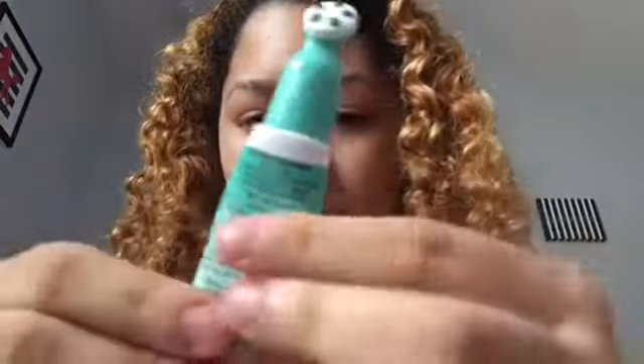The last thing is this jelly product for your eyes — it's called Rose Jelly Beauty Sleep Under Eye Gel. I use this when my under-eyes are looking really bad. It says off and on on the bottom, so you twist it and then squeeze some out. I've been using it a lot so it's almost done.